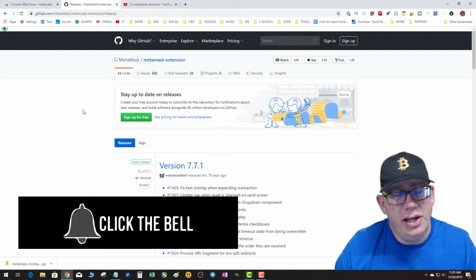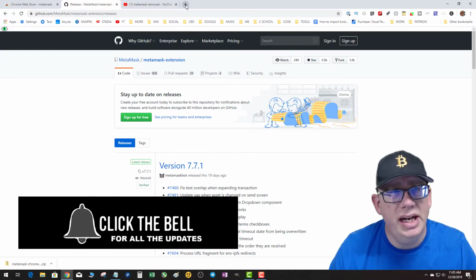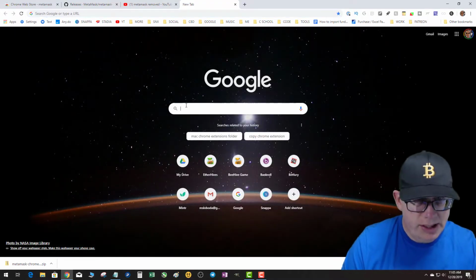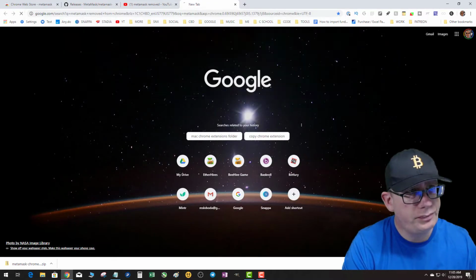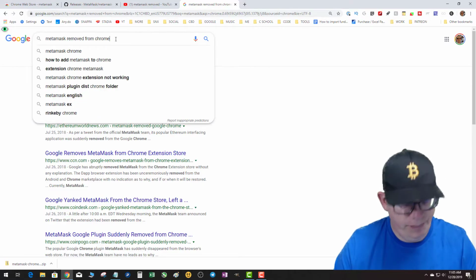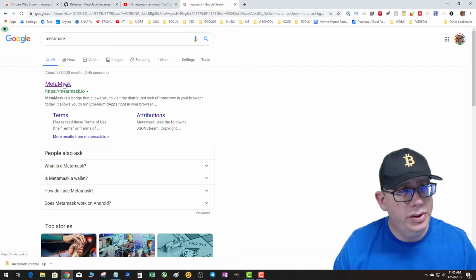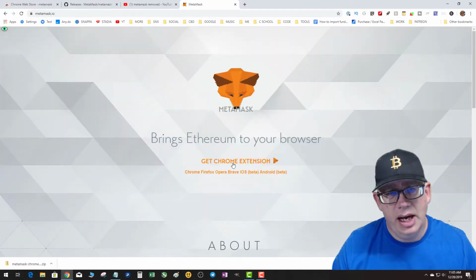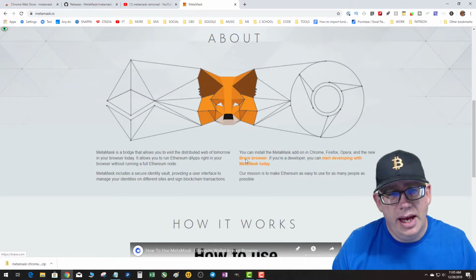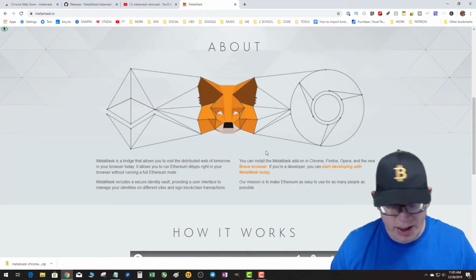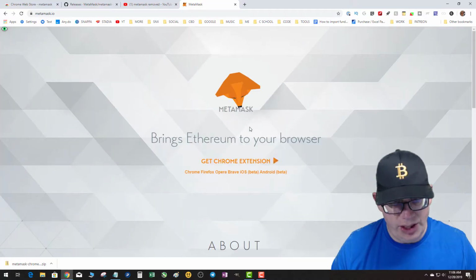You can also go to the Metamask website and follow the link. If I type Metamask, go to the original metamask.io, you'll see that it will actually take you back to that same GitHub location.